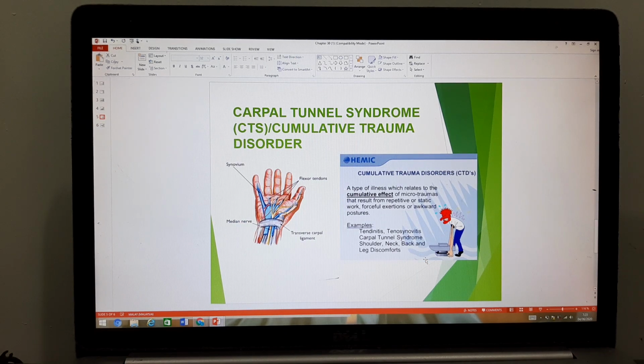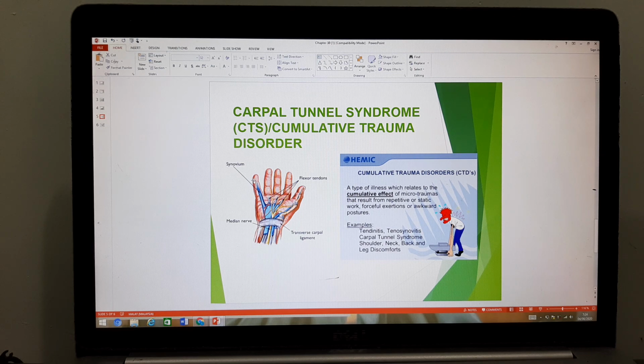We have another trauma called carpal tunnel syndrome. Carpal is hand. This is especially for people who are relying on their fingers and hands to do the job. Everybody relies on their hands and fingers, but the overstraining of the fingers, especially those involved in computer jobs, desk jobs, when they keep typing on the keyboard, or people who are doing handcrafting, art related tasks, who use their fingers very frequently. These kinds of people are exposed to something called carpal tunnel syndrome or cumulative trauma disorder.